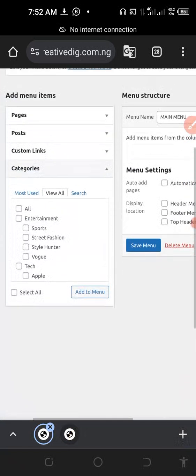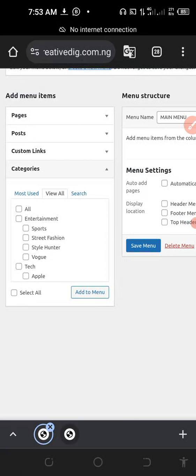Now you are the one that will decide which one you want to appear on the home page. It is not necessary that all categories should appear, but there are some, like 4 to 5, that people don't do without seeing when it comes to news. Those are politics. Some people love politics, finance, like that. So you have to choose the one that will be there, or you have to ask your client which of your posts you want to be uploading often, so that it will be under the home page.